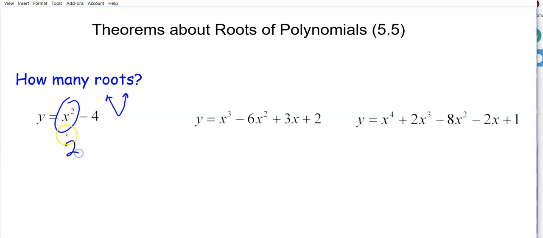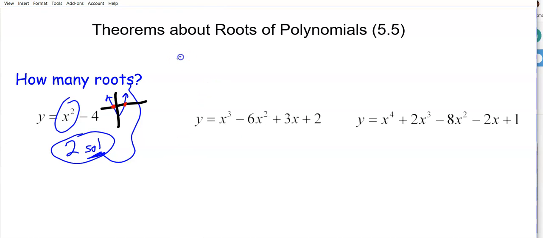Well, it's kind of obvious. You're going to have two solutions. It doesn't mean they're both going to be rational, but you'll have two roots or two solutions. So roots is kind of the same as solutions, just a different word for solution, which is where the graph is going to cross the x-axis if it's a real solution. So like there and there might be the real solutions for that problem. So let's talk about the next one.